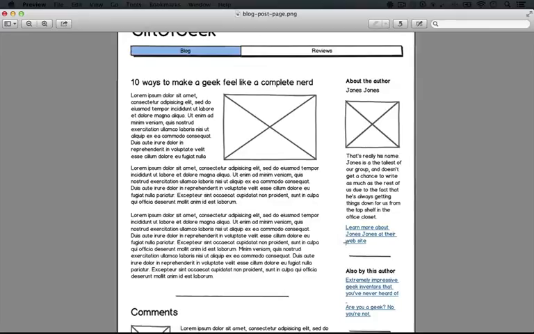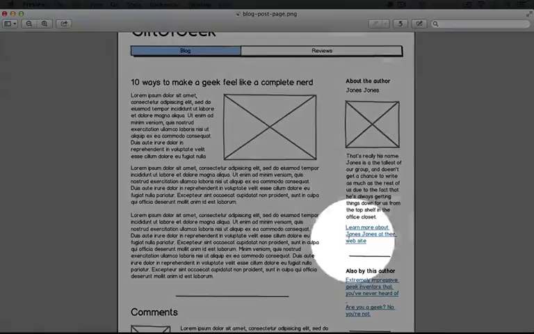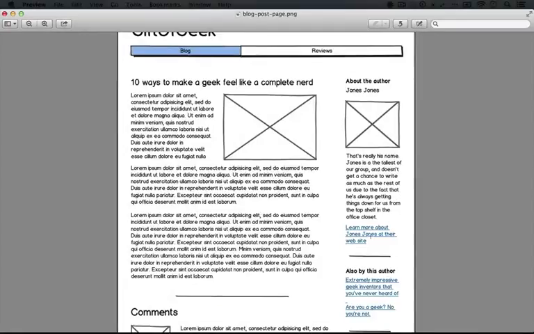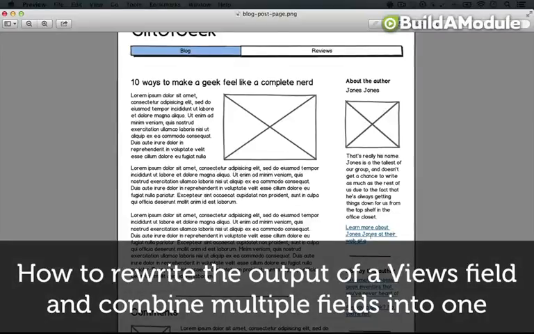What that would allow us to do is basically create this rewriting of a set of fields and to be able to display it this way simply by selecting the format in a dropdown instead of rebuilding the rewriting every time. We're going to start here by rewriting this in Views and looking at a couple of different examples of that, but eventually we'll come back to creating the custom formatter because knowing how to do that will be really useful in being able to reuse some of this configuration later on.